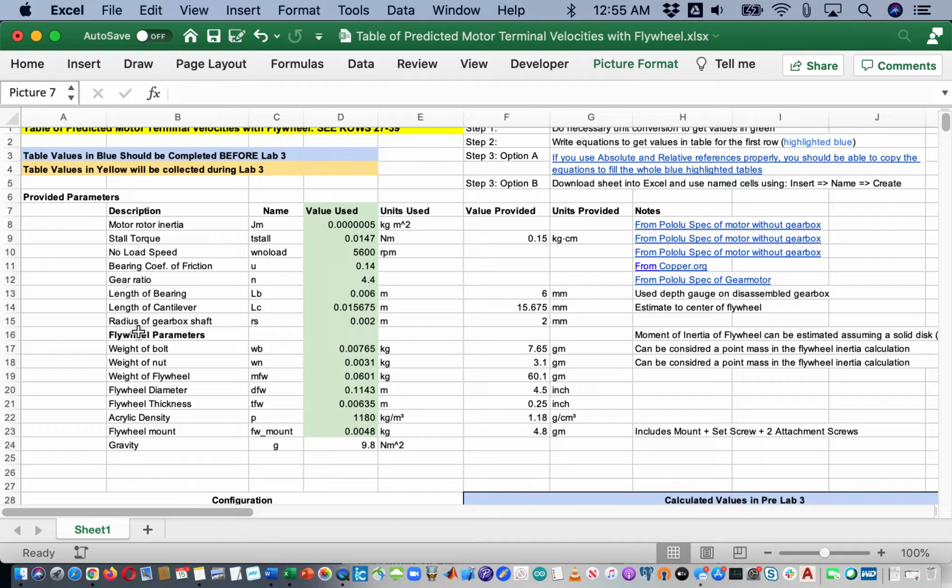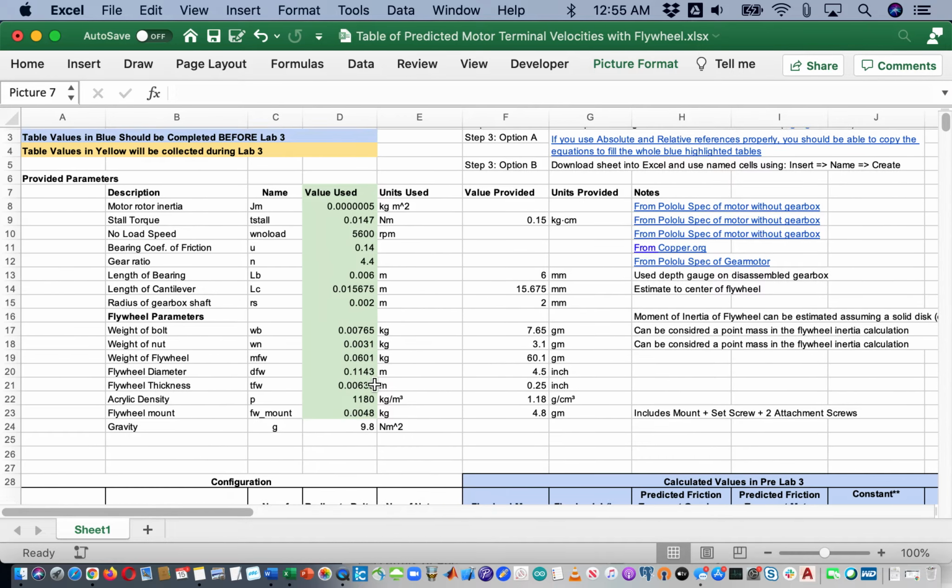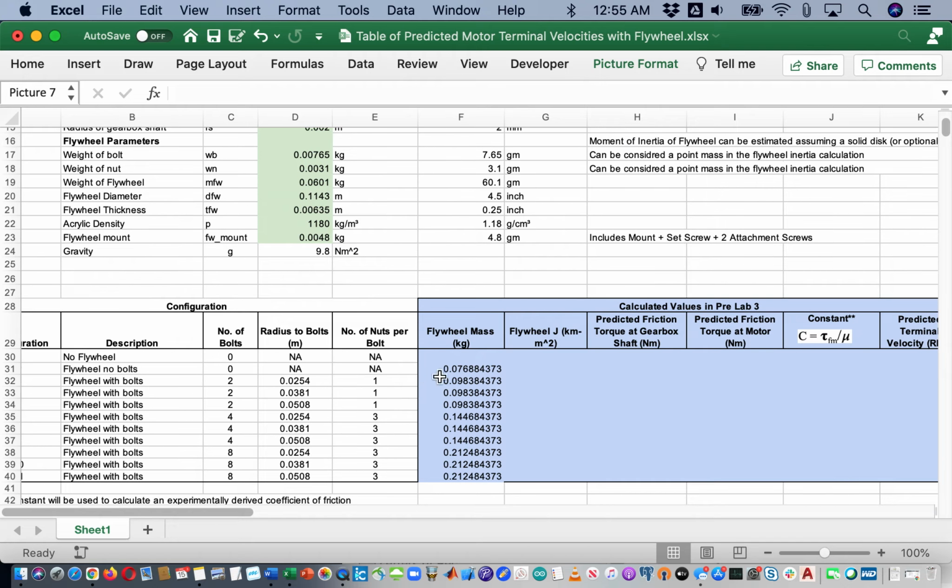Now, after I did all this beautiful tutorial, I realized that unbeknownst to me, the weight of the flywheel had been added here, and it was 0.061. And I said, oh my God, I calculated 0.07. That's more than a 10% error. But I thought about it a bit, and I thought, well, you know, our acrylic, usually we buy it as a 1/4 inch, but usually they jip us a little bit. They try to save money, so it's a little bit low. So that's maybe one reason.